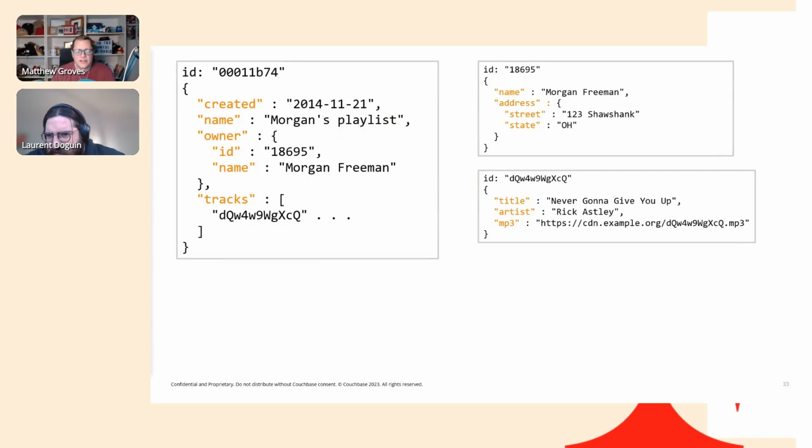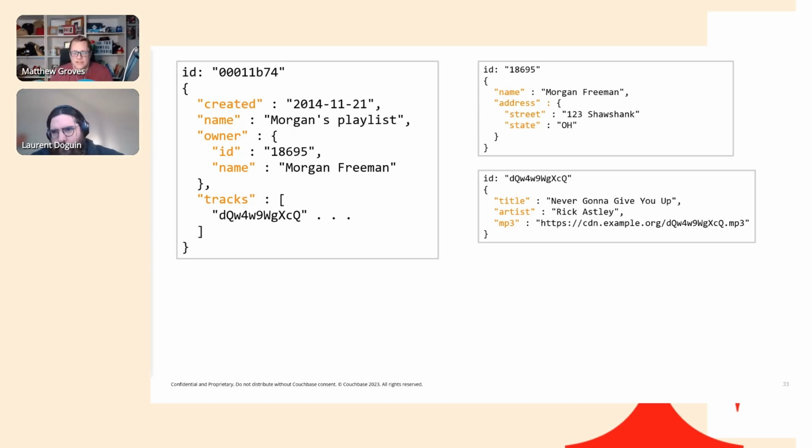All right. So the next version here is a little bit more of a denormalized version. Notice that in the playlist document here, I've now got Morgan Freeman's name copied to this playlist from the user. Think of it like a cached copy. So if I need to get the user's name, I don't have to do a second lookup. It's right there in the playlist. So that's going to save a join operation or a second lookup because it's already right there in my document.